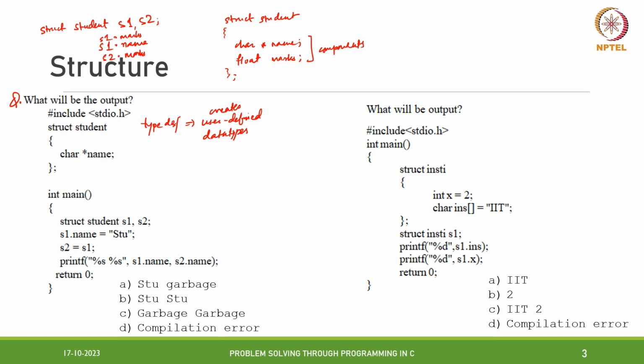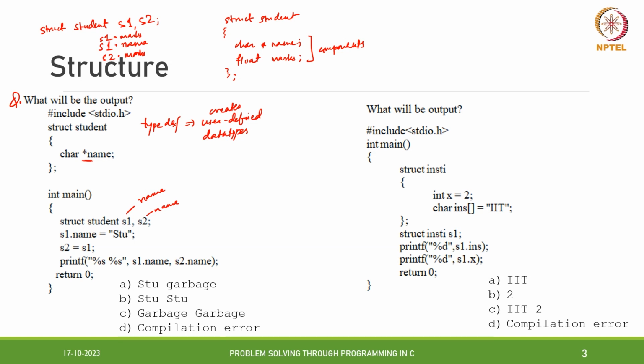So when I am defining these s1 and s2 variables of type struct student, s1 has, sorry, one component here, because we have only defined one component, which is a character array. So there is s1 dot name and s2 dot name. Now we are saving the string stu in s1 dot name, and then we are using an assignment operation, s2 equals s1. For general variables, this would copy the value stored in s1 to the variable s2. That is what it would do normally.